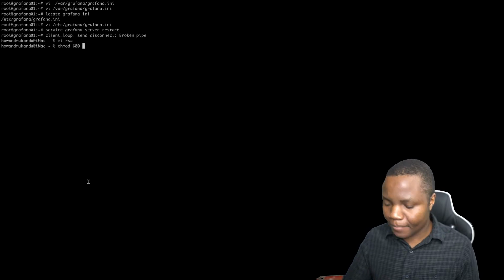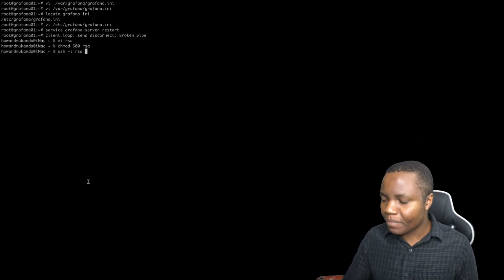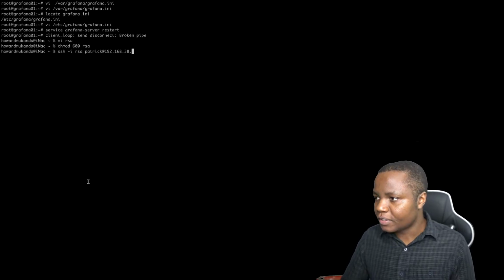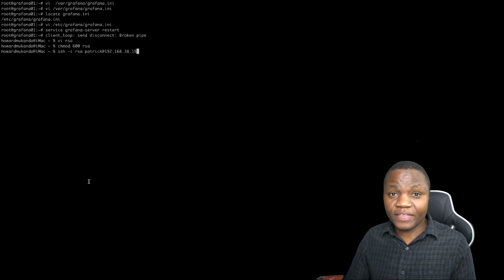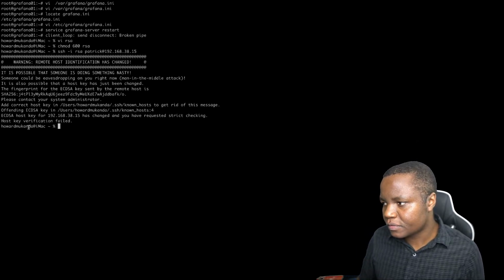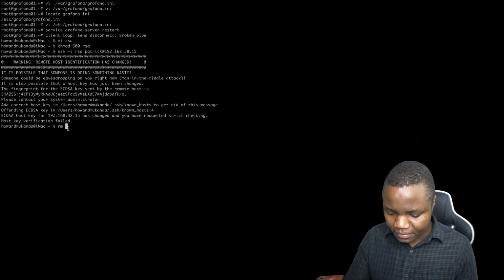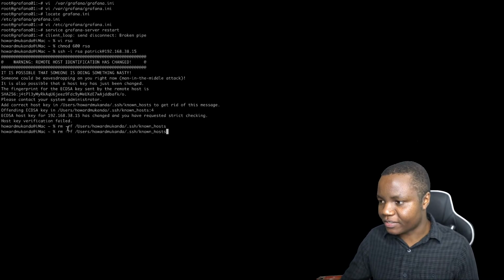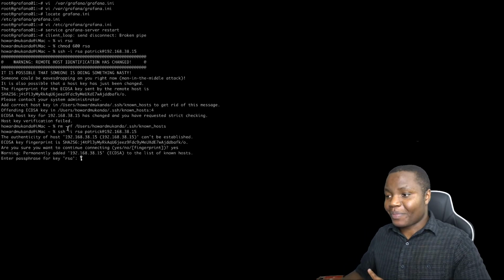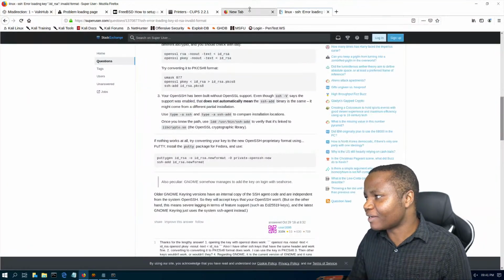Mode 600. RSA. SSH -i RSA Patrick on 192.168.38.15. If it works here, then I know that my Kali Linux is a different version. Okay, let's do it this way. It just doesn't like what I have here. All right, now let's try it again. Yes. All right, so it looks like my version of Kali doesn't like it, but it's working on my Mac, so I know that I have a right key. Let's use our password and see if it works.